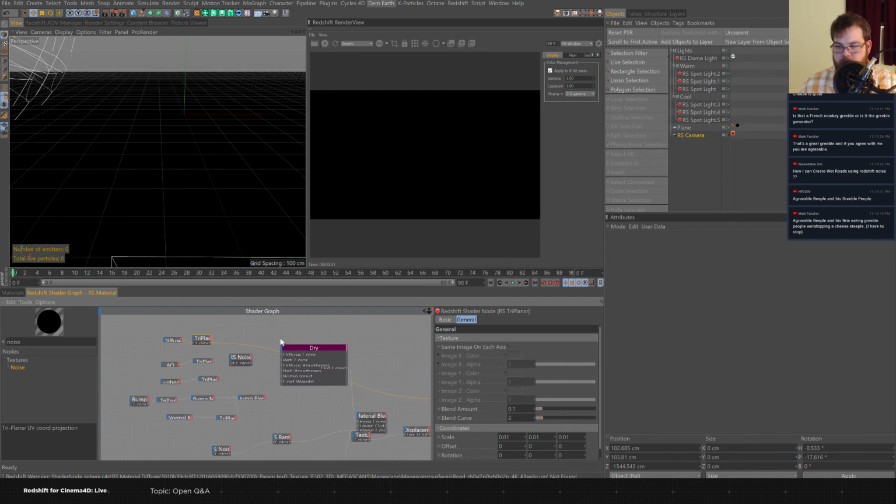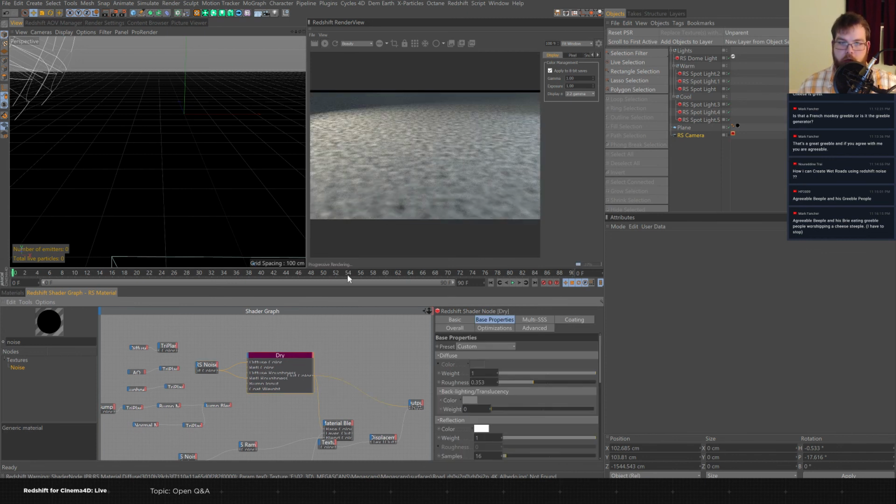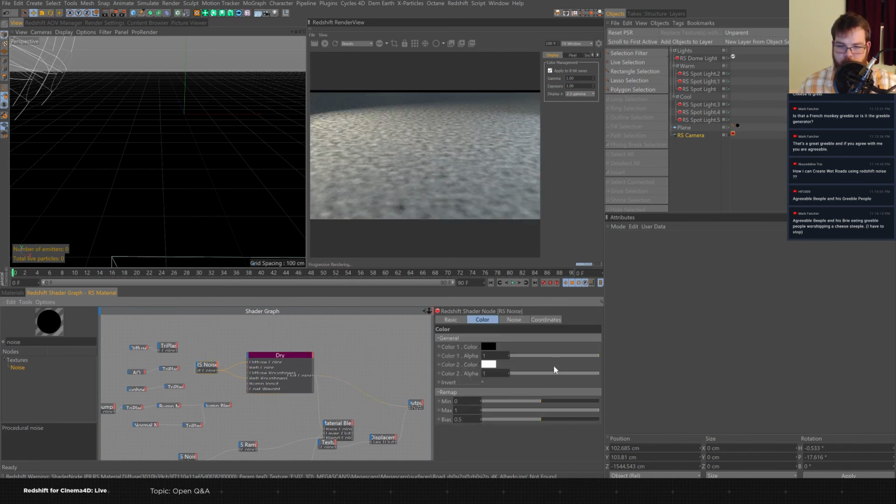But if you want to use just Redshift noise, you would do something like this. Put it in the diffuse here, and then you can put it in your reflection roughness. I'll just hit play on this. I need to make sure it's hooked up. There you go. So you can see we start to get kind of this road look here.